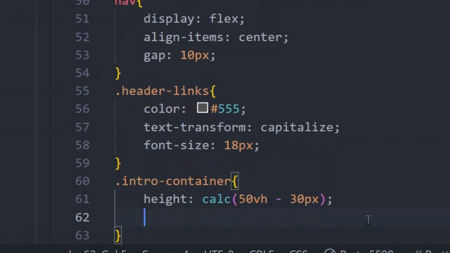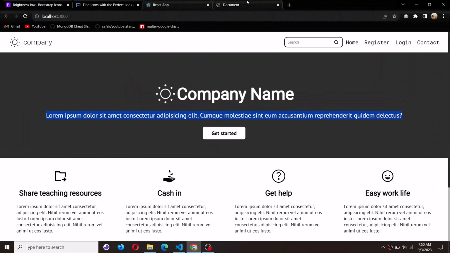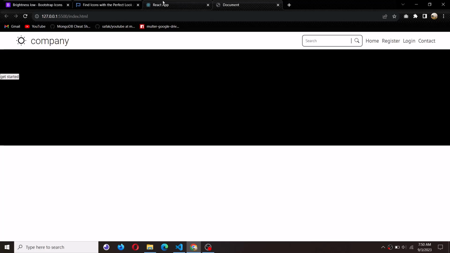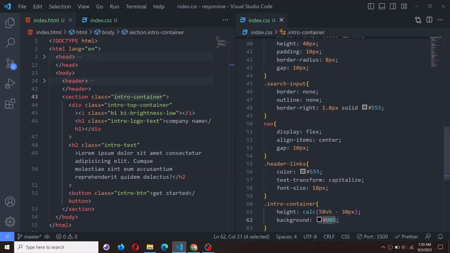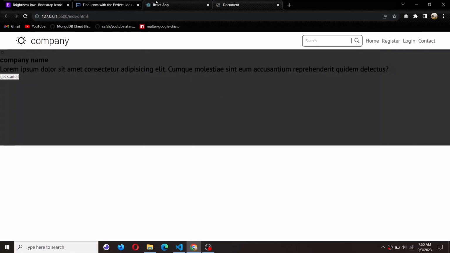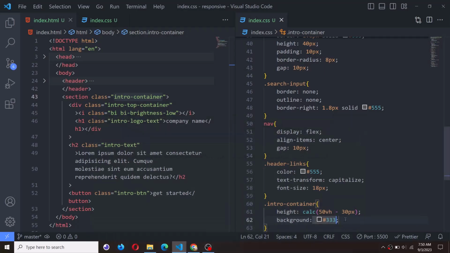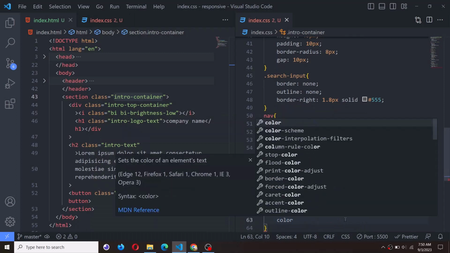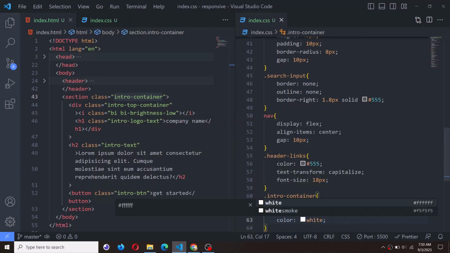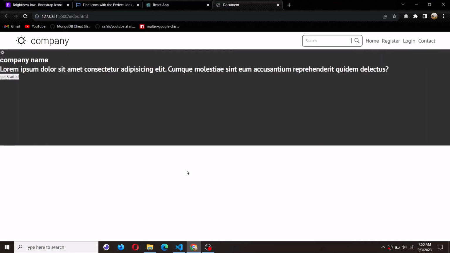And let me give it a background color, so BG of black, so that we can see what we are doing here. Now we have it right here. Now the color is not that deep black, so I will change this one to, let's say, 333. Let's see. Then I want to set the color to white in here.